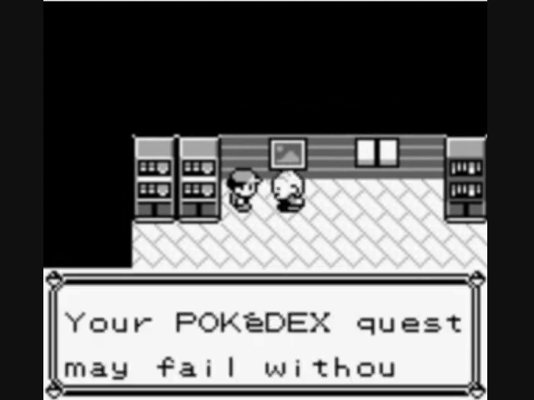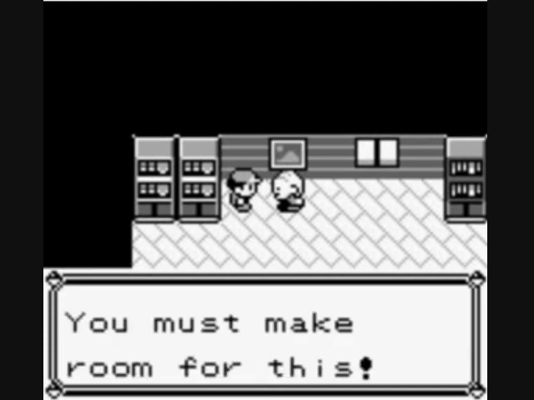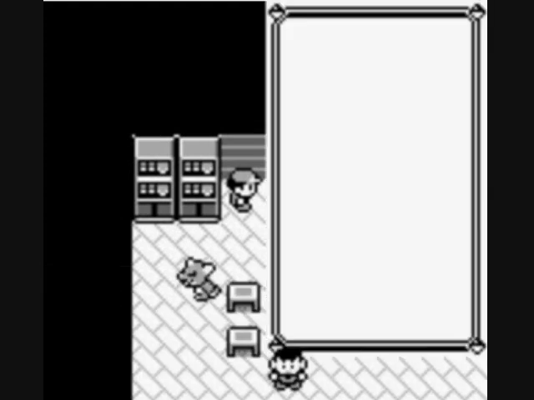Mr. Fuji: Brock, your Pokedex quest may fail without love for your Pokemon. I think this may help your quest. You must make room for this.